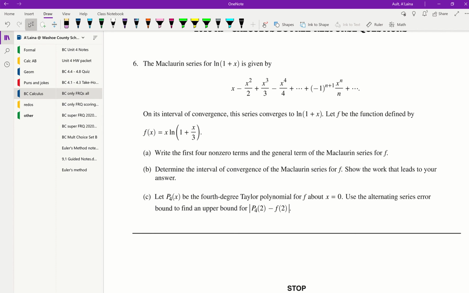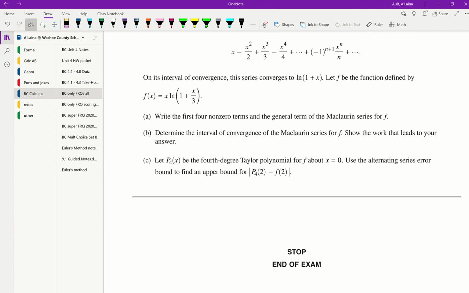So those transcendental functions. F is going to be called some other function. Notice that this is a manipulation of the original expression. We want to write the Maclaurin series for F, the first 4 non-zero terms, and we also want to write the general term. Now, some people do this all in one step. I'm going to split this into 2 different steps just because it's what my brain can handle a little bit.